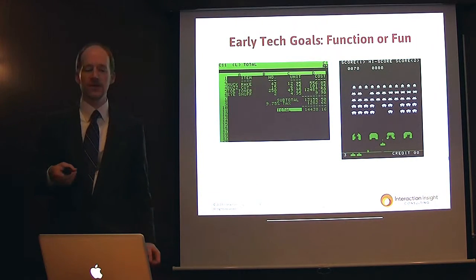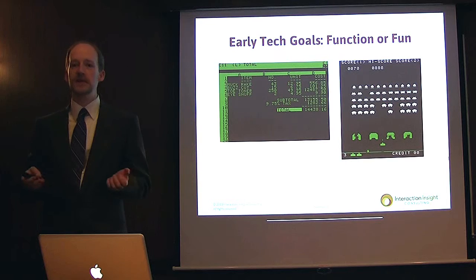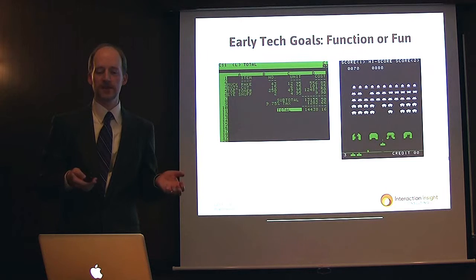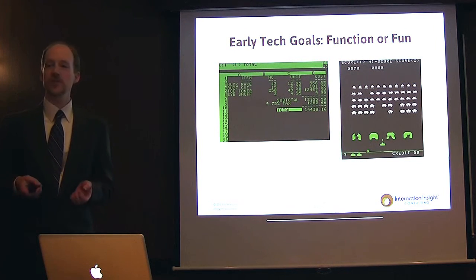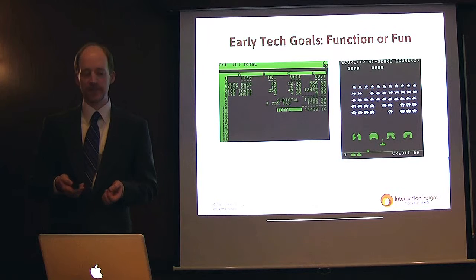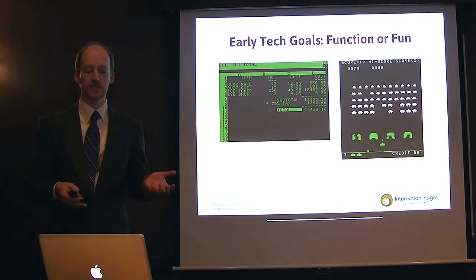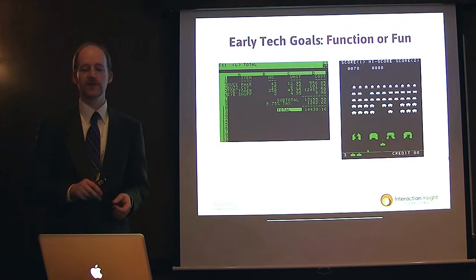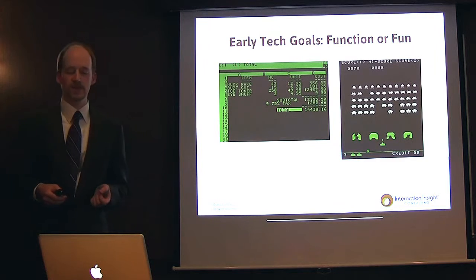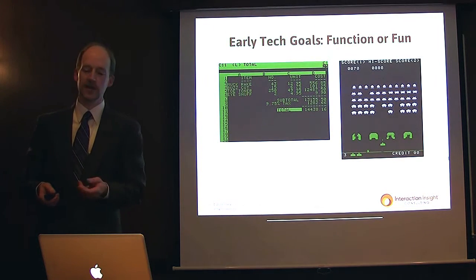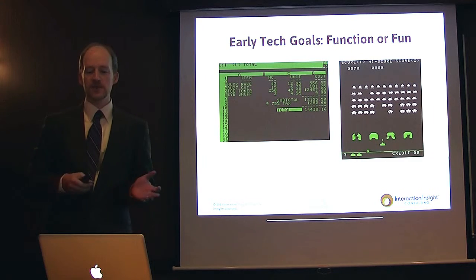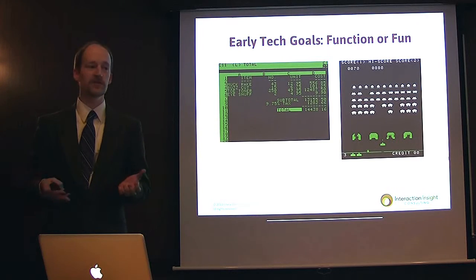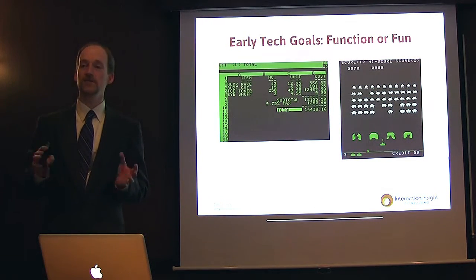Well, early on, when computer technology first became available, the goals were really function or fun. On the left here, you've got an early predecessor of the Excel-type spreadsheets that we're all quite familiar with now. It performed functions that before this, you just couldn't do. I mean, at most you maybe had a calculator or an adding machine. But this was an incredible new thing to be able to do, an incredible new function. And then you had fun, arcade games like Space Invaders. And in terms of human impact, of course, for games to be successful, they have to engage the users, they have to be fun. So there's a kind of human impact there that you've got to get right.